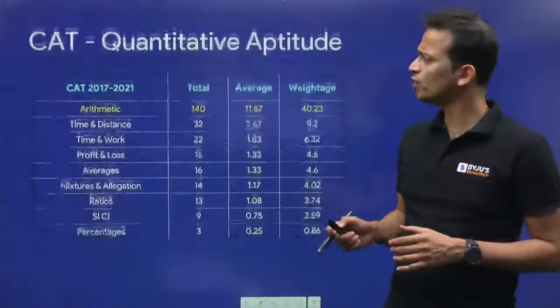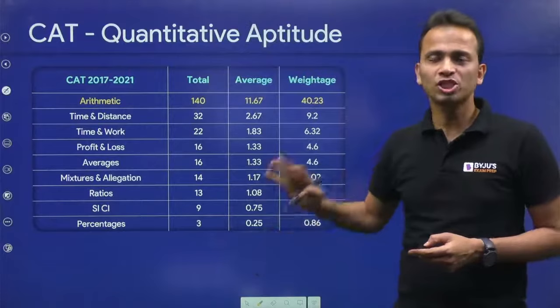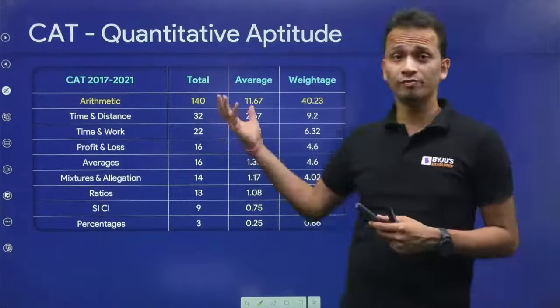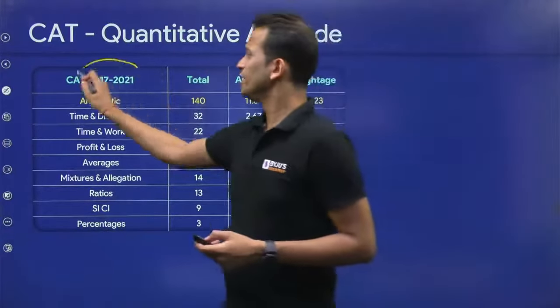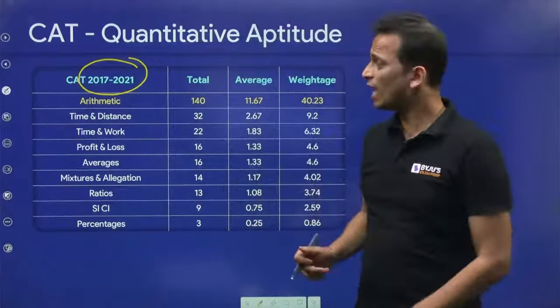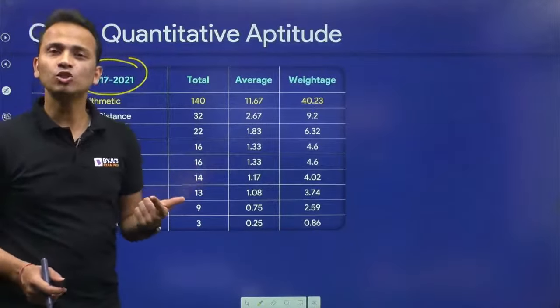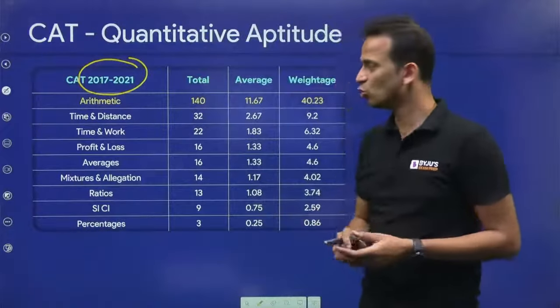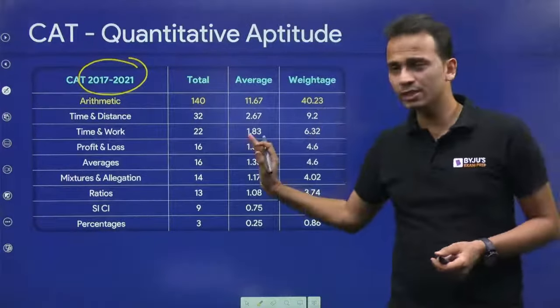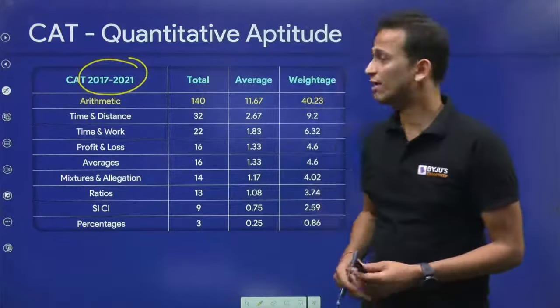So first of all, looking at the breakup of arithmetic. Out of different topics, which areas are important, or I can say that all of them are important, will be based on the number of questions that have appeared in this period of 5 years. So I have segregated the data for the last 5 years, starting from 2017 up till 2021. For 2022, I'll be giving you the separate breakup of all these areas, don't worry about that. This is the entire table that you can refer to, in order to understand from which topic different questions have appeared.